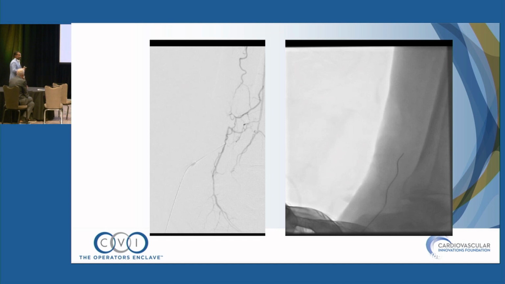The most important thing here is not dissecting the artery, because if you dissect it, just stop and come back another day. Don't even mess with it, because if you're going to dissect it, you're just going to screw things up even more trying to fix it. Just walk away from it, because all you're doing is dissecting it with the wire rather than putting it in a sheath.